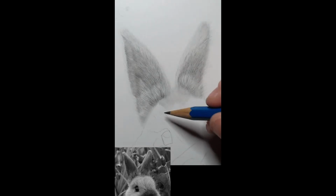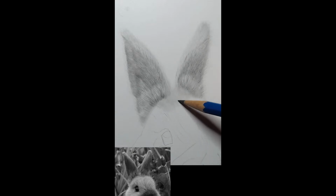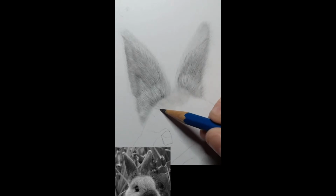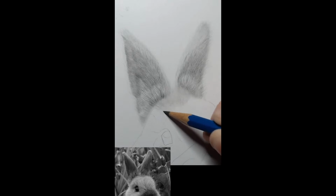And again, back with the 2H. I say we're not going to be using the 4B here. Probably won't be using the 2B either. We want to be able to remove graphite easily, but we also want a little bit of softness there.